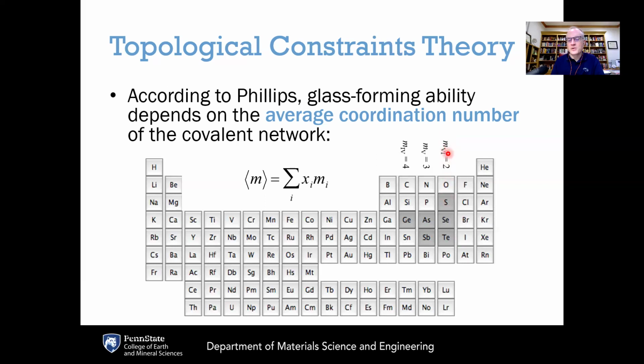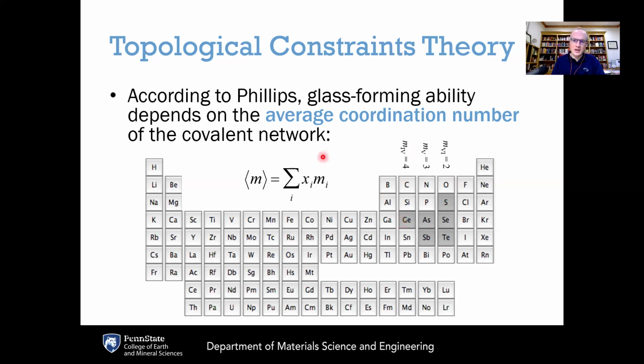The coordination number for these group 6 elements is equal to 2. So it's just 8 minus the group. So 8 minus 6 is 2. If you go to the left here for these group 5 elements, the coordination number is 8 minus 5, which is equal to 3. So arsenic and antimony prefer to be threefold coordinated. And then for the group 4 element here, for germanium, just like silicon, you've got 8 minus 4, that equals 4. And so the coordination number of germanium is preferred to be 4.